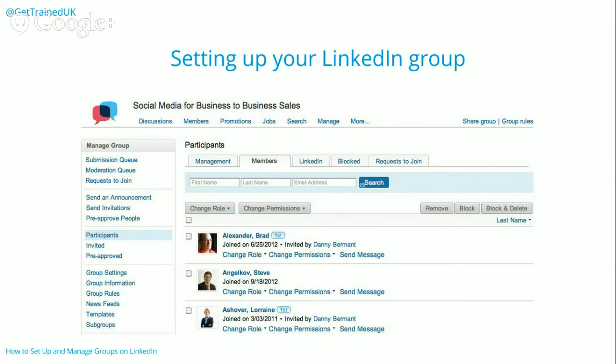Now, to begin with, in order to get a group active, what I would actually do is put together some influencers. We'll talk about that in a minute, but I'd put together a group of friends, supporters, people who work in your business, who are behind your group, who support your group, and will help it get up and running.